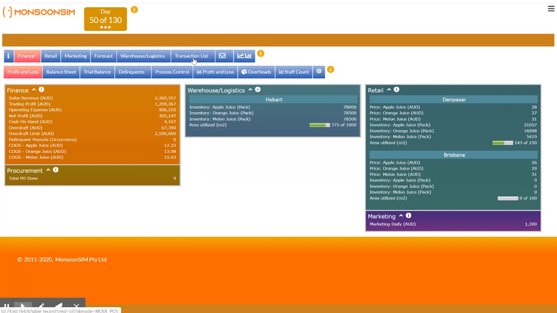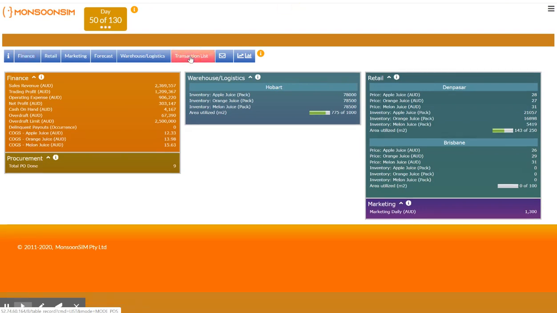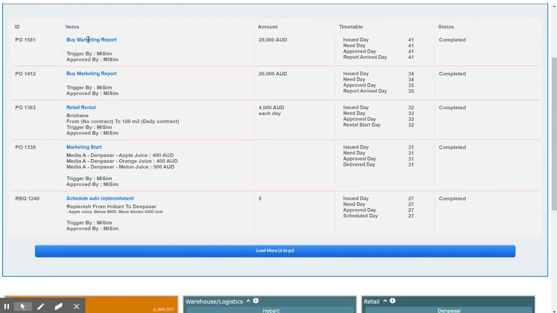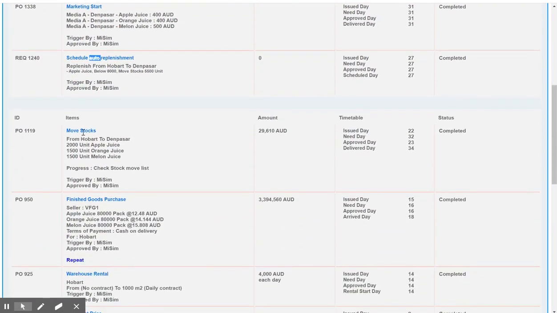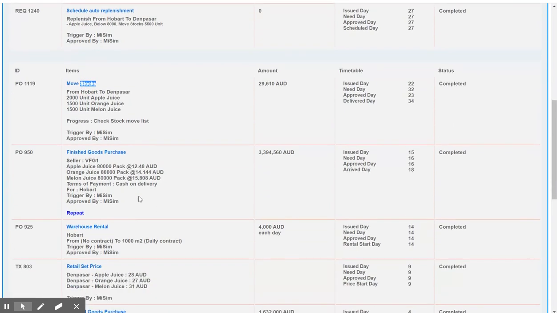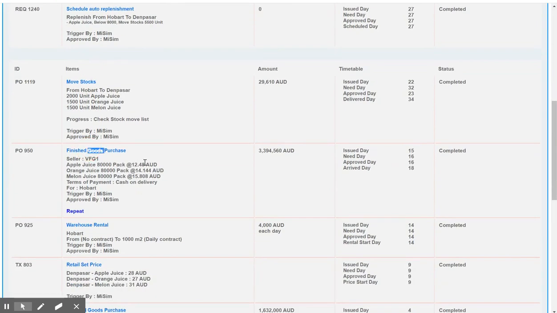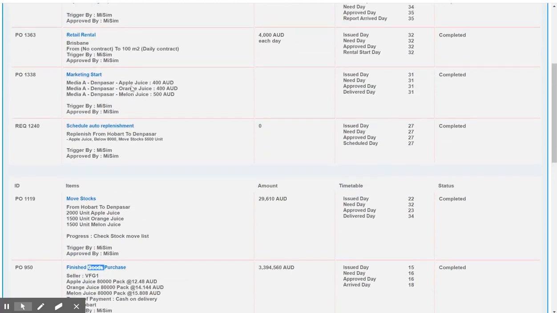It's called transaction list. So, for example, I can look at my transaction list. I can see who bought my marketing report on what day and so on, and I can also see who started the rental and who started the auto replenishment scheduling, and who moves stocks and so on, and who did finished goods purchase. So it's all pretty clear.